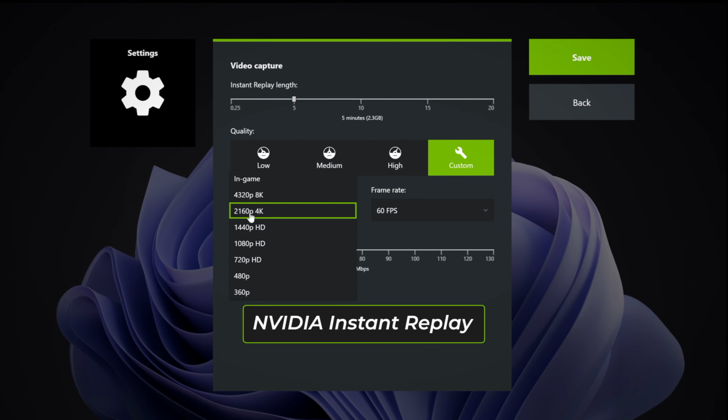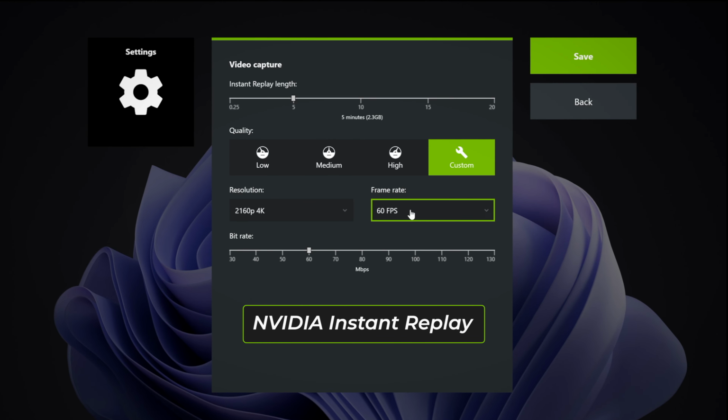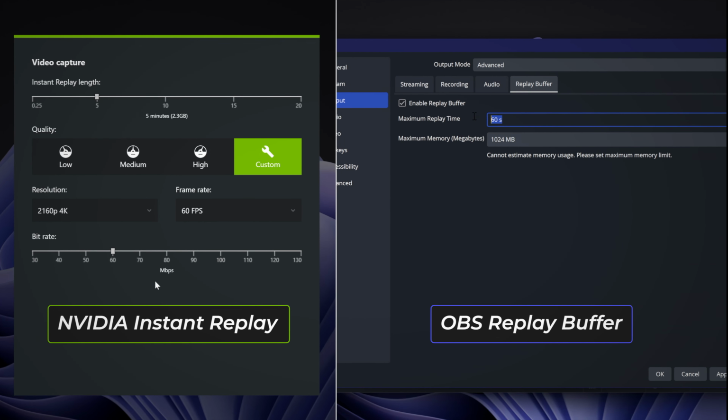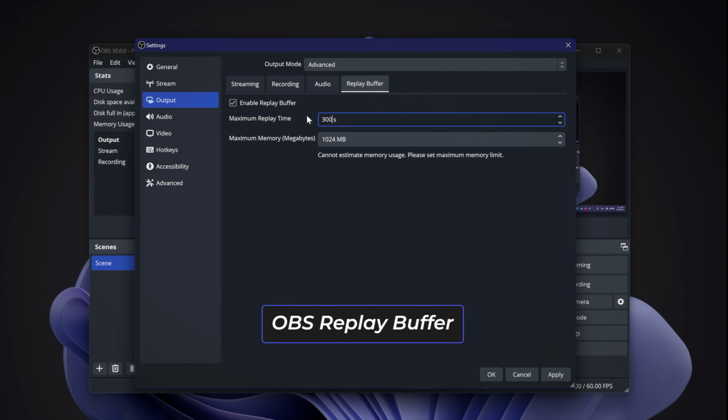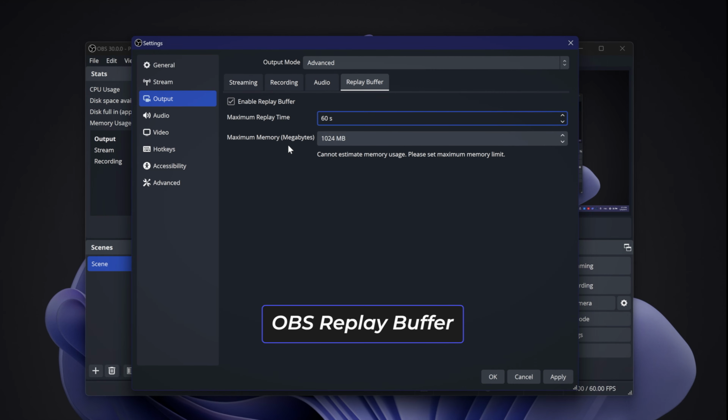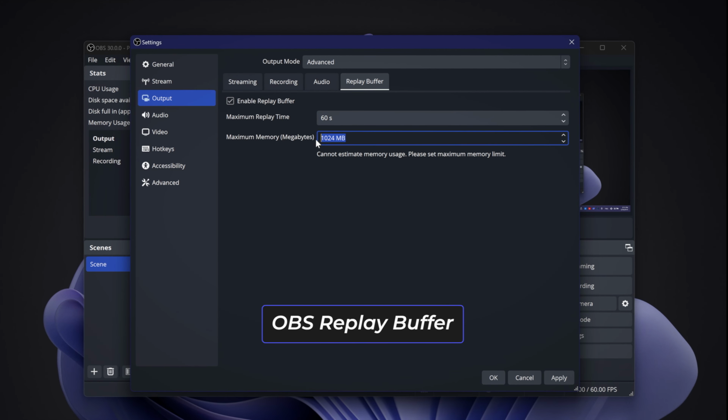If you've been using Shadow Play, also known as GeForce Experience with Instant Replay, then OBS Replay Buffer shouldn't be a new thing to you. Basically, it allows you to record gameplay videos without the need to continuously record all the time, making it perfect for capturing unexpected moments or highlights during gameplay.